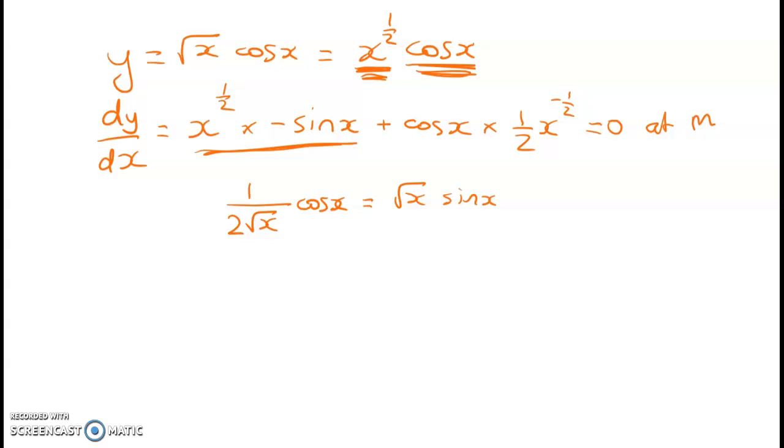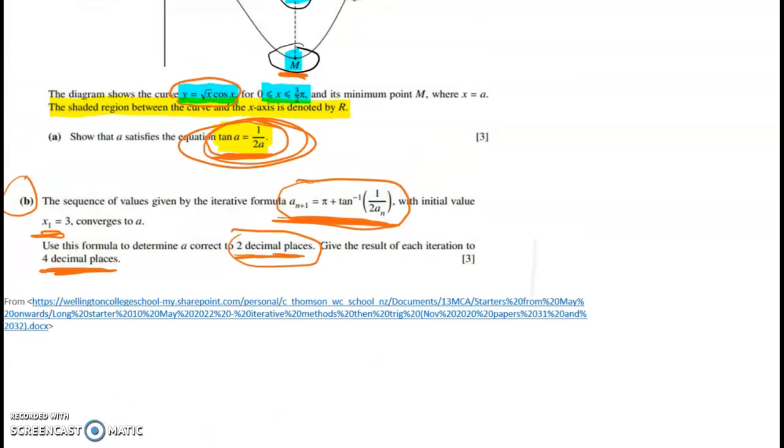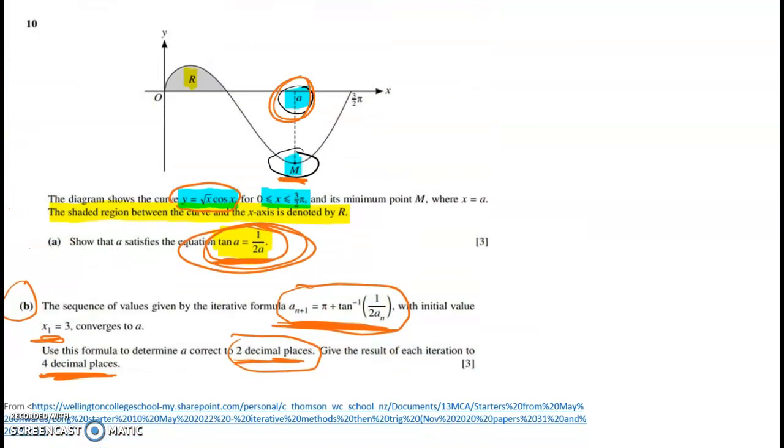I'll do two things at once. I've got one over two root x. Root x is equal to sine x over cosine of x. So one over two x is equal to tan x at point m.